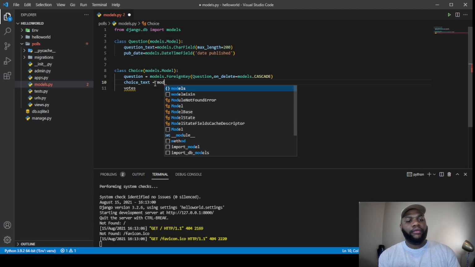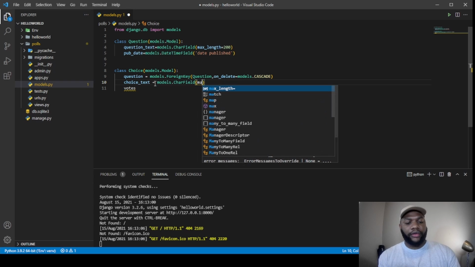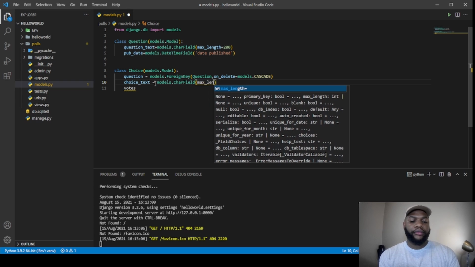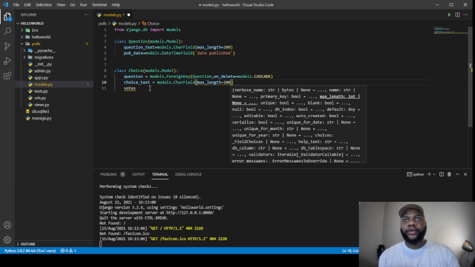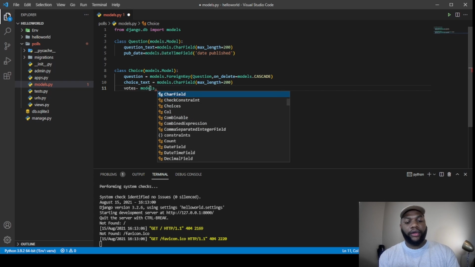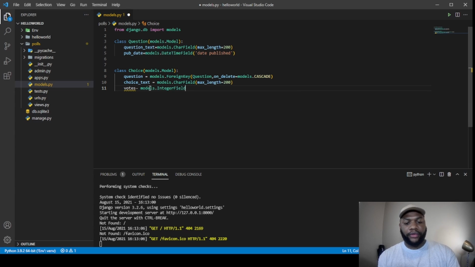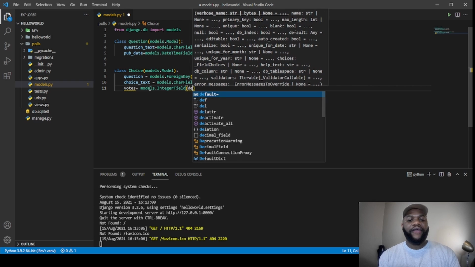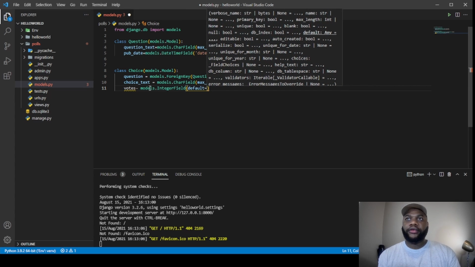And models.CharField with max_length. Then votes, models.IntegerField, because the votes are going to be a number, and then the default is going to be 0.